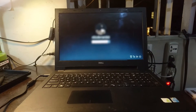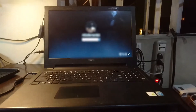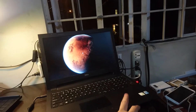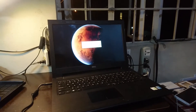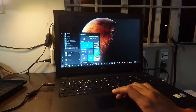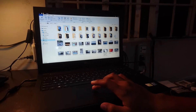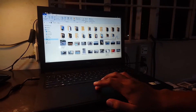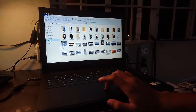Originally it was not turning on at all — no power, no nothing. After complete disassembly bit by bit, it's now working. It's still using a hard disk drive so expect it to be very slow, and Steam decided to update. This is my blockmate Nico Fernandez — what he did is really just strip it down to zero, disassemble everything, put it back together, and it's working. That's it. I wish I documented everything. I regret everything.